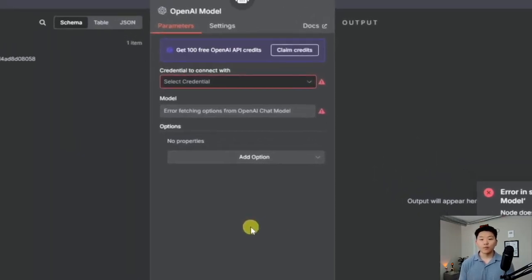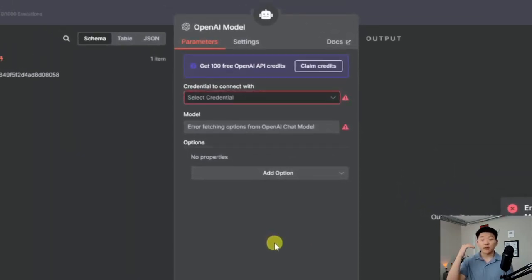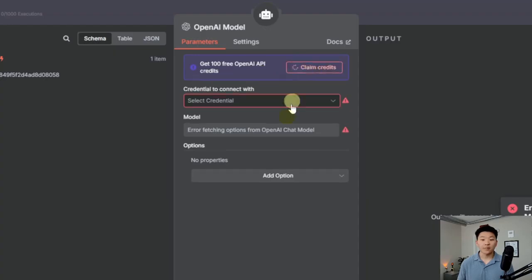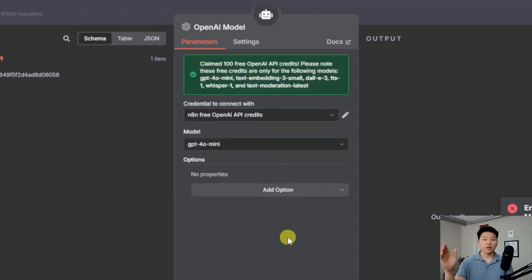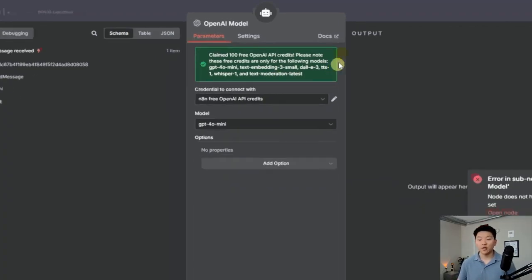So when you're in n8n, what happens is in order to access any sort of API, which we'll talk about later, but in order to access something like your Gmail or OpenAI or your CRM, you always need to import some sort of credential, which is just a fancy word for a password, in order to actually get into that information. So right here we can see there's 100 free credits from OpenAI. I'm going to click on claim credits, and now we just are using our n8n free OpenAI API credits, and we're fine on this front. But don't worry, later in this video I'm going to cover how we can actually go to OpenAI and get an API key and create our own password in here. But for now we've claimed 100 free credits, which is great.